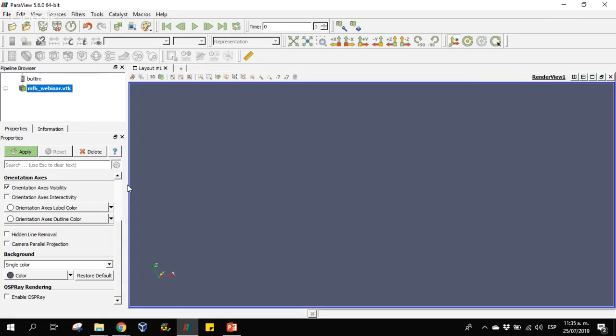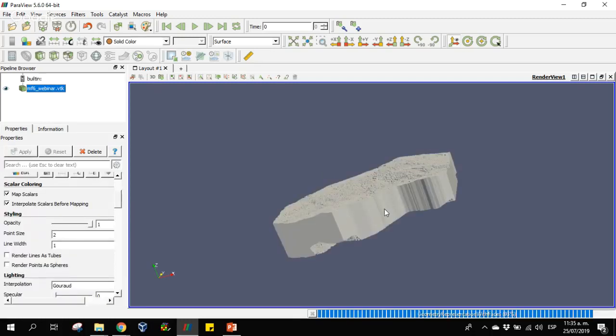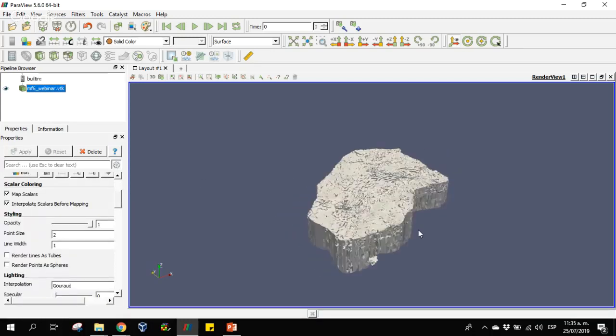This model is the same, but we have the heads and the dry cells data in this model. We have to wait a few seconds. So here we have our model.